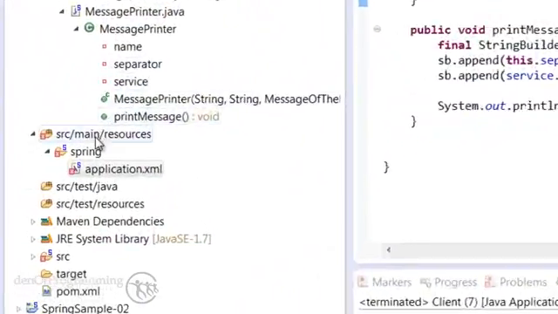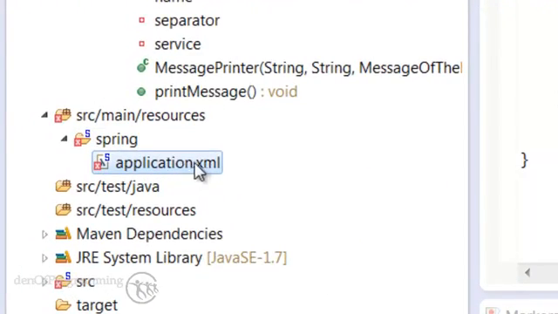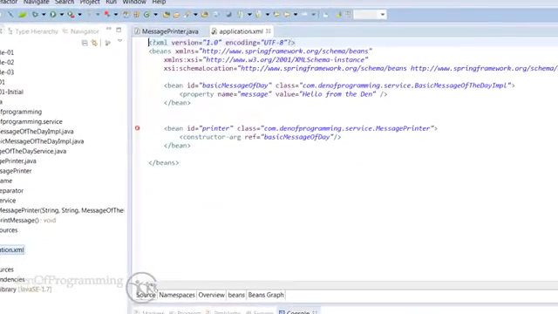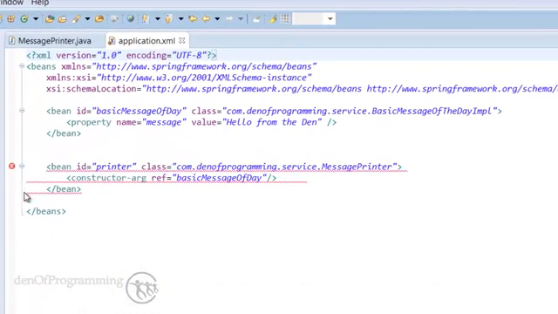One of the things we can notice already is in the application.xml file we now have a red cross, and this has occurred because I've modified the print message constructor. So let's open that application.xml up and have a look to see what the error is. Now Spring Tool Suite's validated this XML, and it's noticed that there's an inconsistency between the XML we have and the actual Java code. So let's hover on the red X.